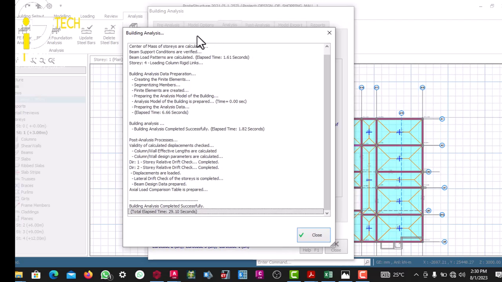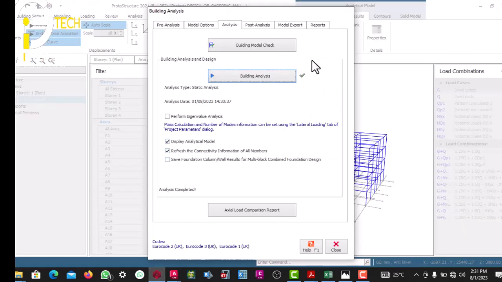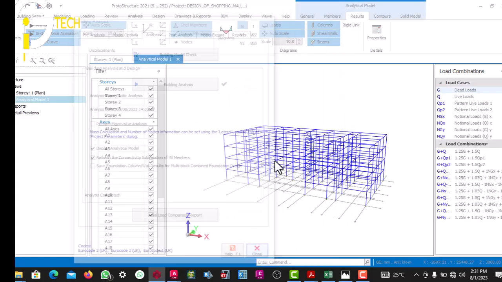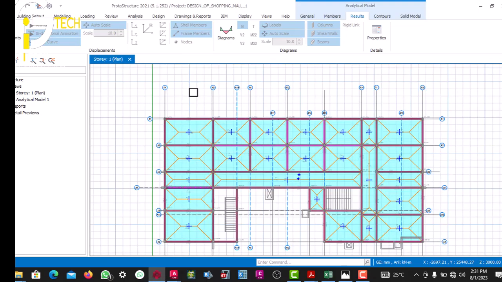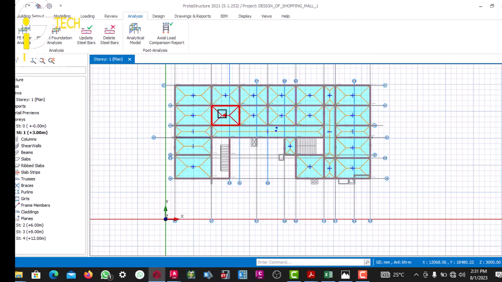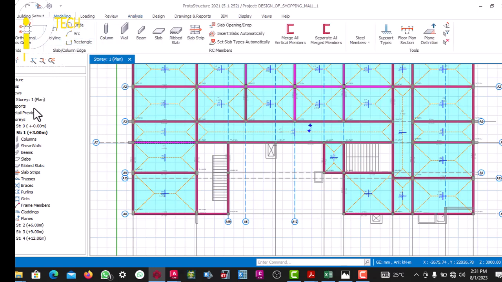Okay, so it has finished the analysis. So we have run the analysis. So let's look at it again.